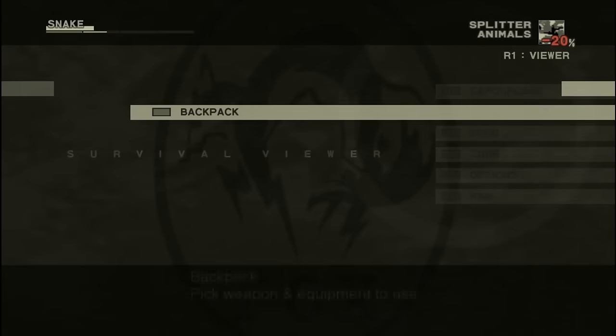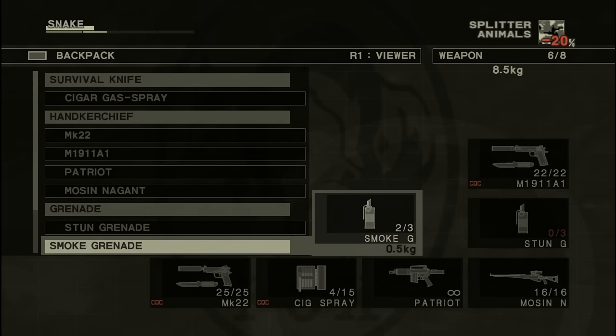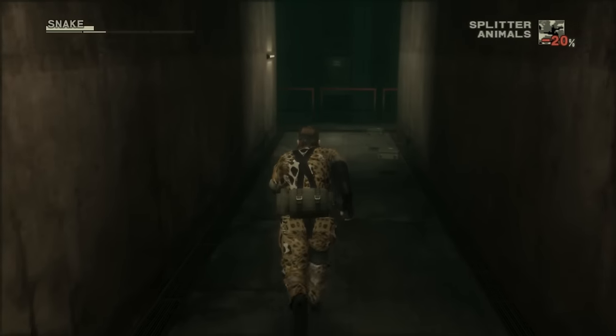One very important thing, if you haven't done so already, is to equip the Mosin. That's super important. You can unequip these smoke grenades now. So if you need room, just unequip these smoke grenades and replace it with the Mosin. That's going to be very important. That's the main weapon that we're going to use for the Fury.